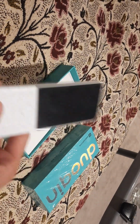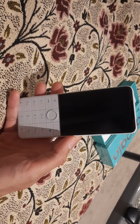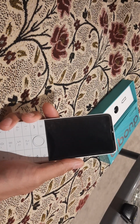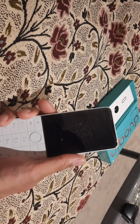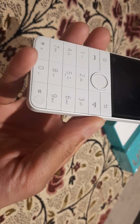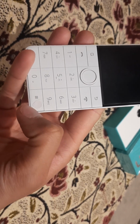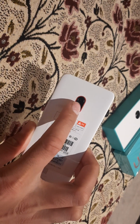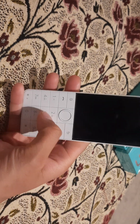First of all, it's actually bigger than I expected, compared to the F21. Not too bad. It looks nice, sleek. It's easy to hold in your hand rather than a typical wide screen. It's easy to grip on. It's got a front camera over here, which I've blocked because I'm not too keen on front cameras, especially these days with hackers hacking into phones. I've kept this one in case it's needed, but I don't take selfies.